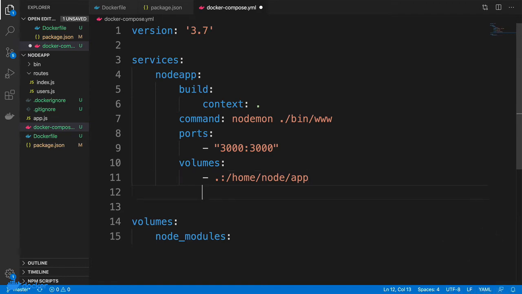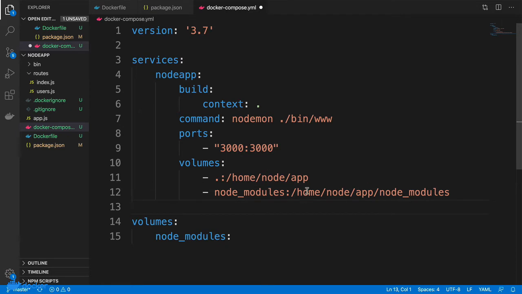In addition, I am also going to mount the node_modules volume at the /home/node/app/node_modules folder.